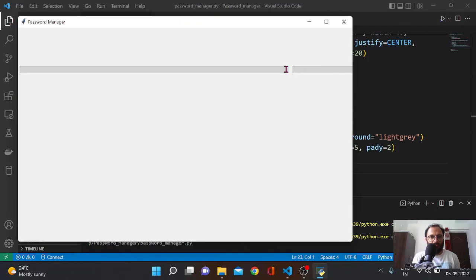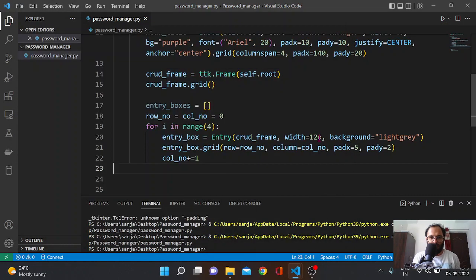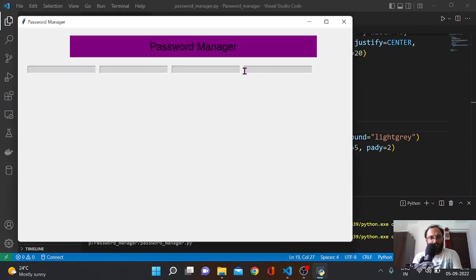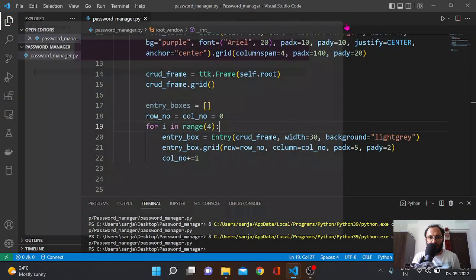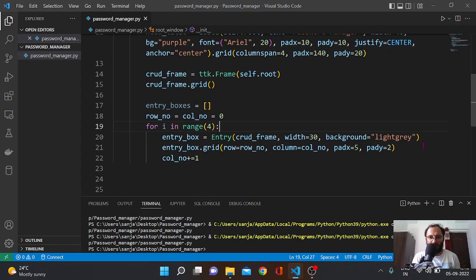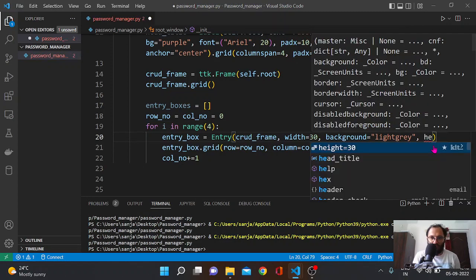And okay, so width is very large, so I have to at least make it 1/4, or maybe 35 or 30. I will keep it. Let us see. Yeah, so these are 4 entry boxes, you can see, right? And I think I can give a height as well if I need to.